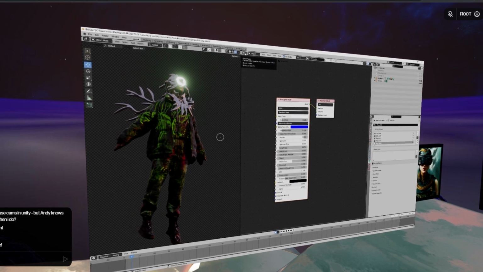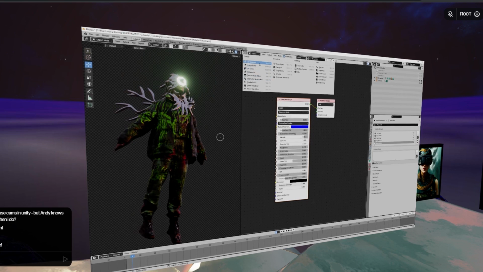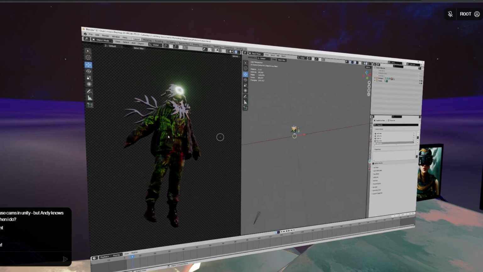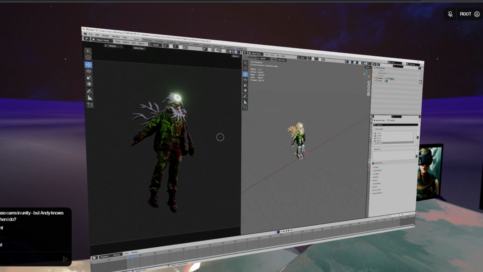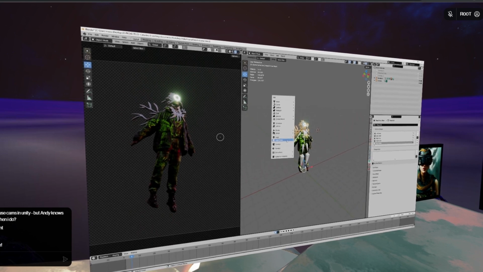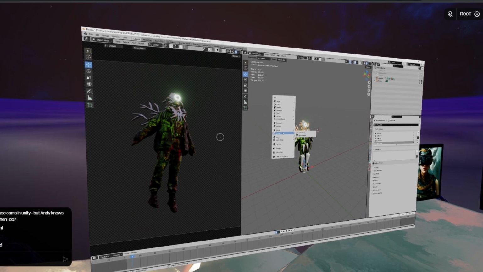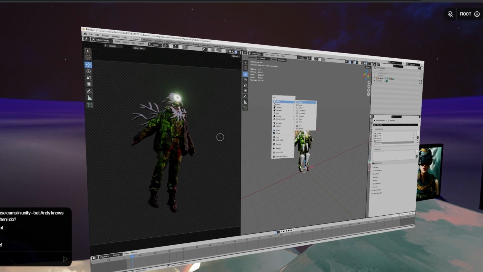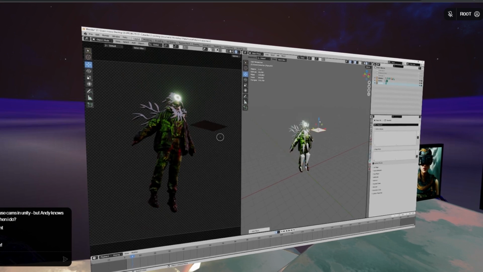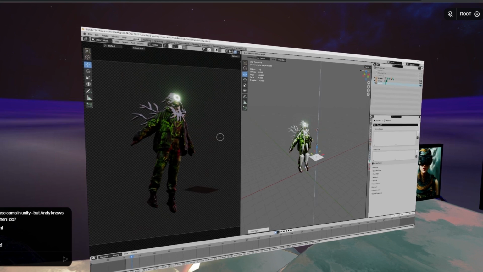So yeah, let's get into lighting, and maybe a little bit of a background to start with. Either you can do something like just a solid color or a backdrop. I like to do maybe a plane, so you have something with reflections on it.